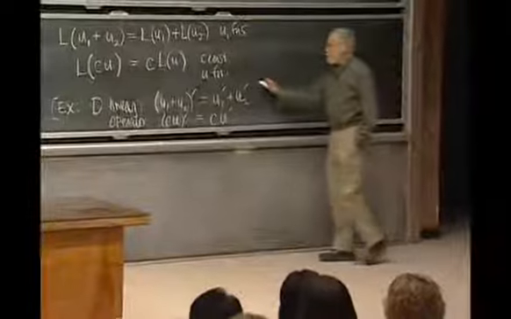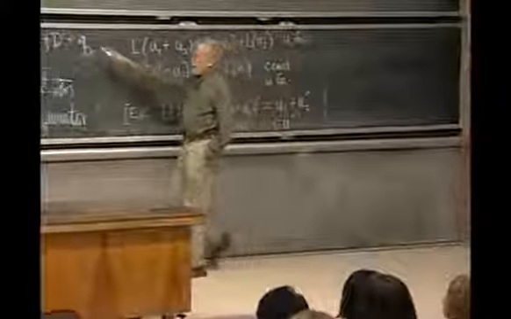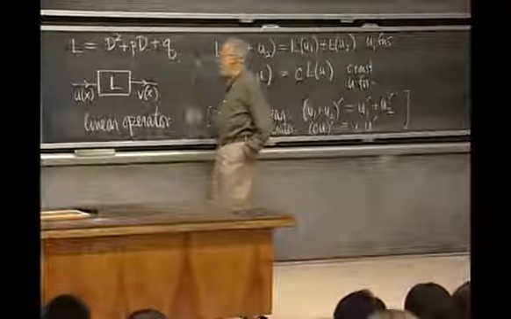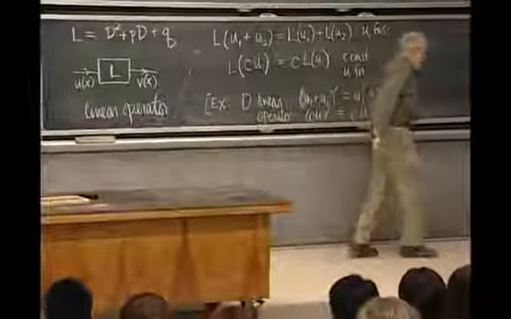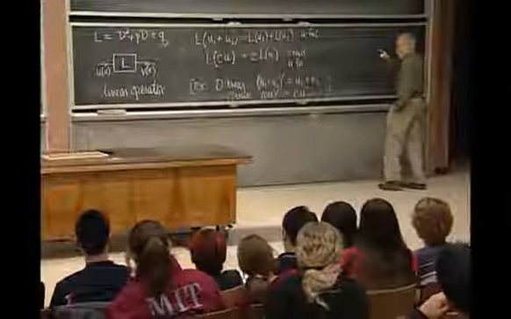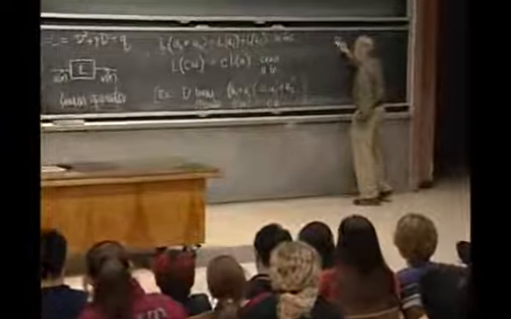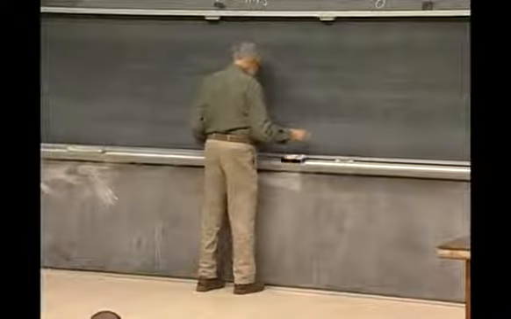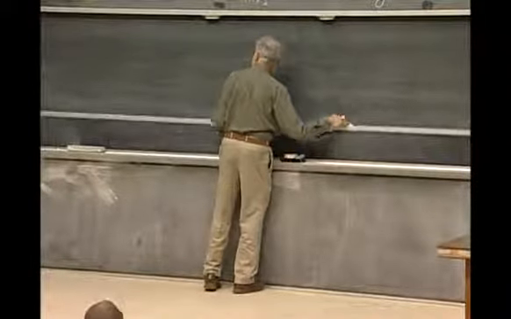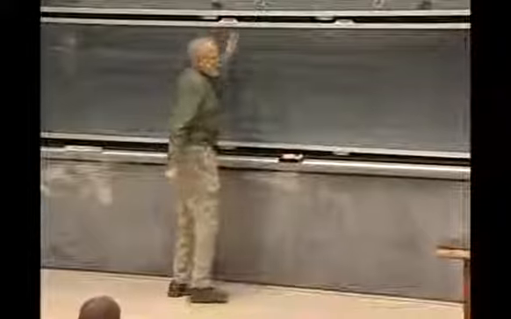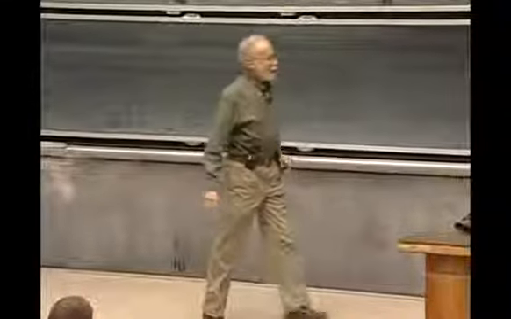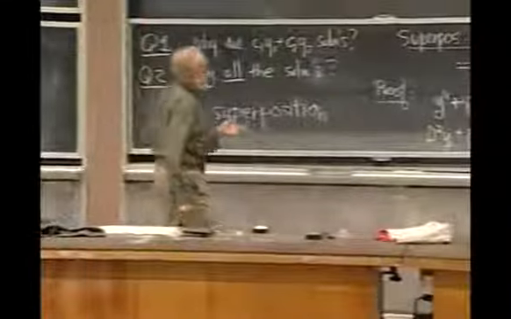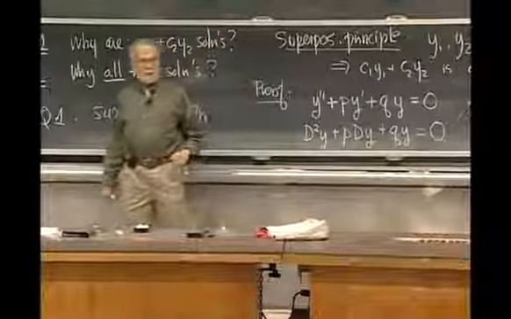So there's an example. Here's a more complicated one that I'm claiming is a linear operator. And since I don't want to have to work in this lecture, the work is left to you. So prove that L is linear. All right, where are we? Well, all that was a prelude to proving this simple theorem, the superposition principle.